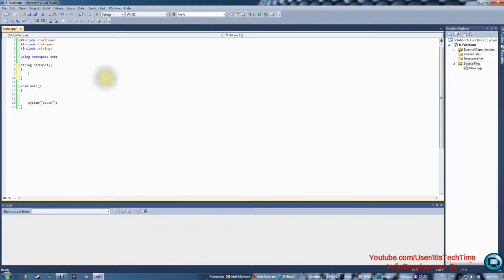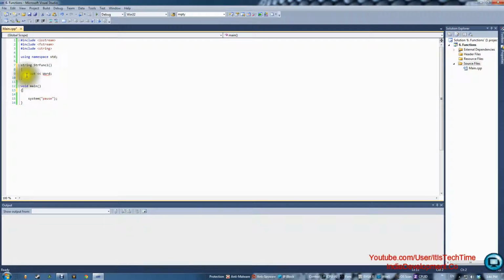So let's do our input and output right in here. First of all, we have to create a new variable right in here. You cannot do string word in main and expect to be able to use word in here. The reason for that is because things don't pass to here right away. You have to pass it in between the parentheses. Otherwise, think of functions like lemons. There is a tint right in here and a tint right in here. This function cannot see what's inside here, and this function cannot see what's inside here, unless we allow it to.